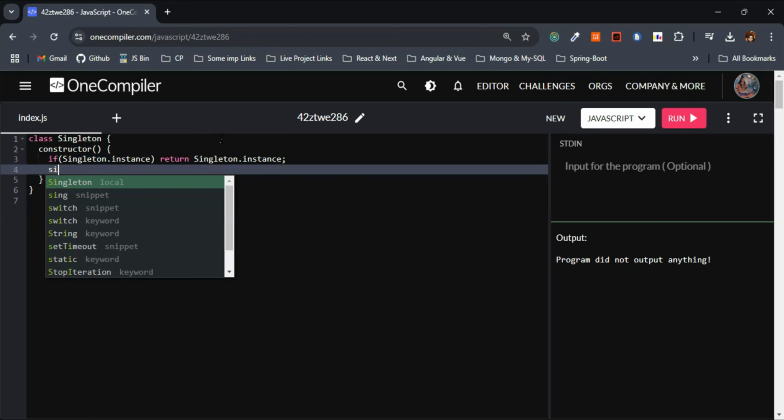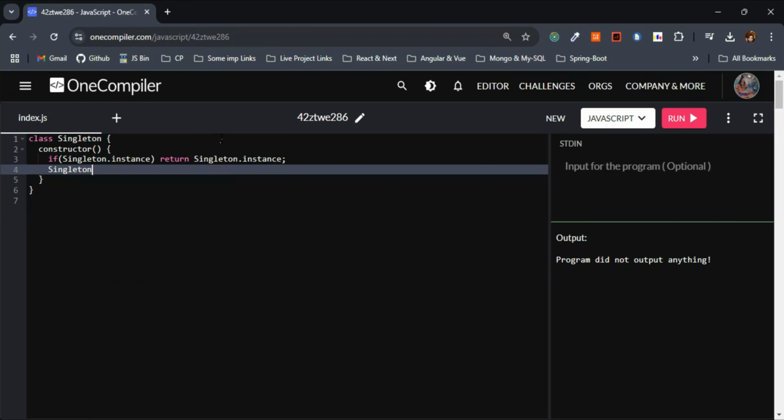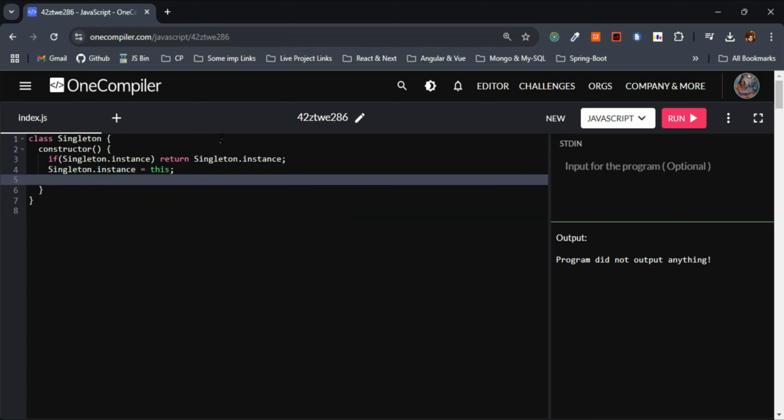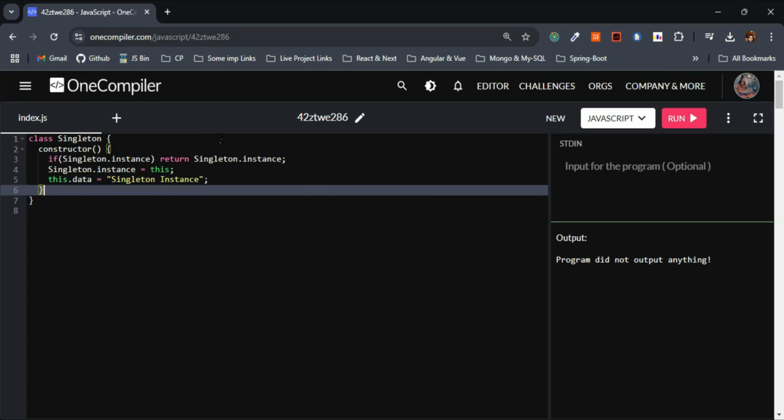Next, let's assign the instance of the Singleton to this keyword. So I'll give this.data equals Singleton.instance. This is what I'll be doing.